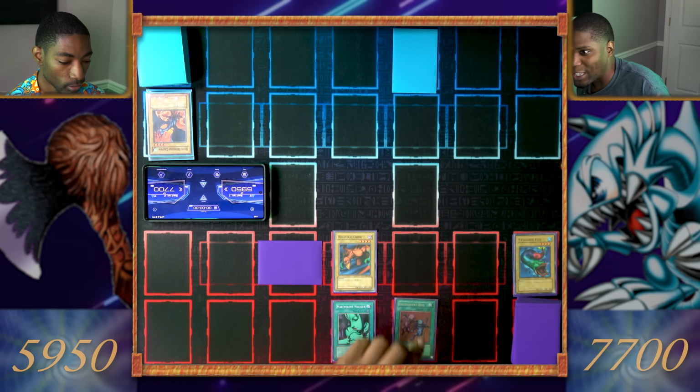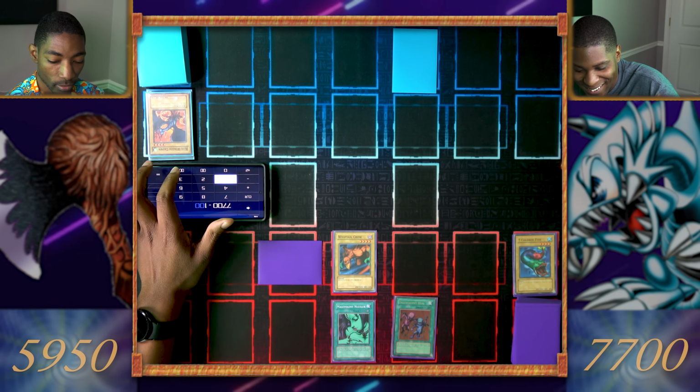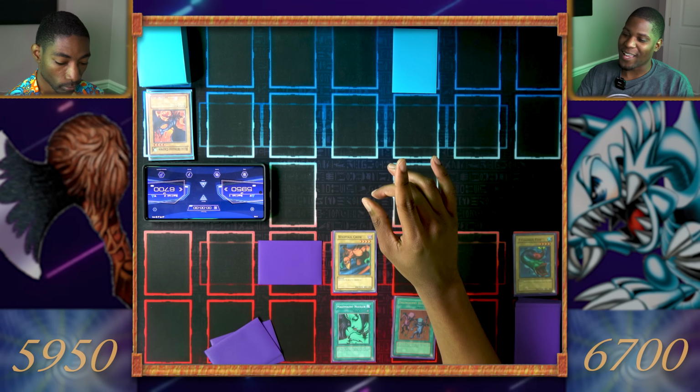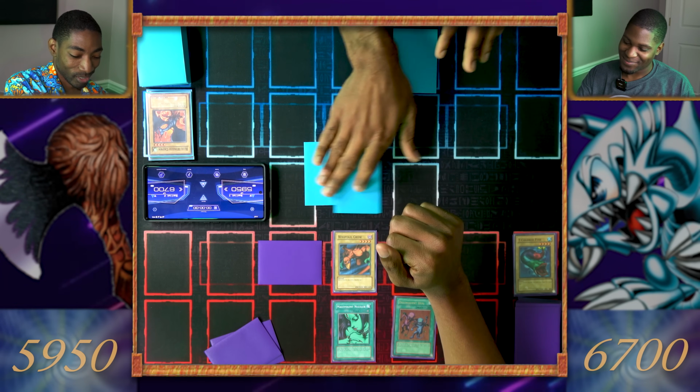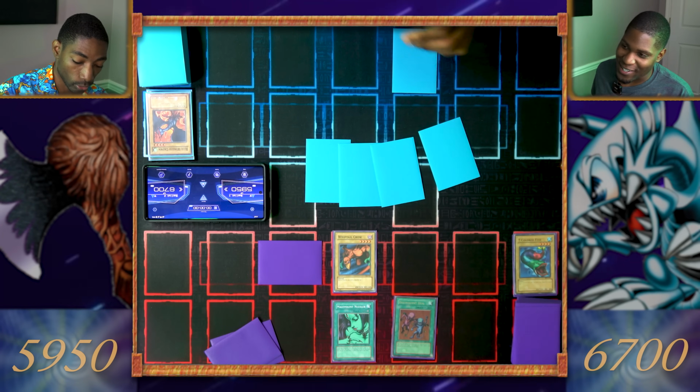Cards in hand: 5 cards. I activate Delinquent Duo. Oh no, I was fearing this card. I have to pay 1,000. Oh, Jesus Christ. And now, we'll randomly discard one card from your hand. Alright, pick it, duelist. Which card is it?